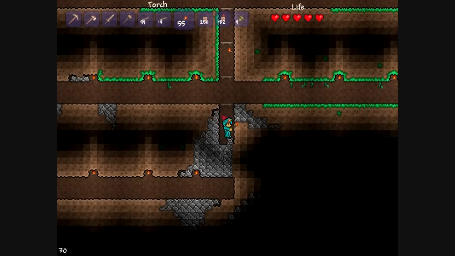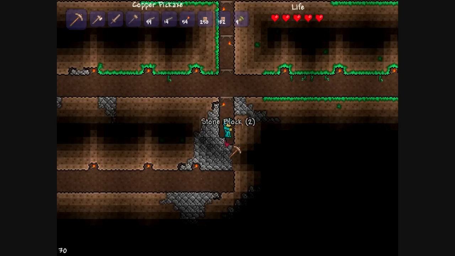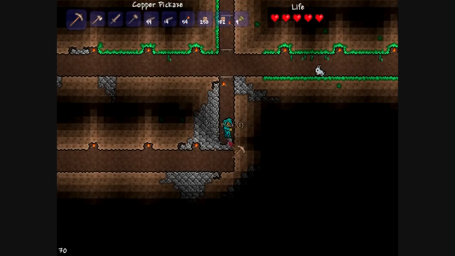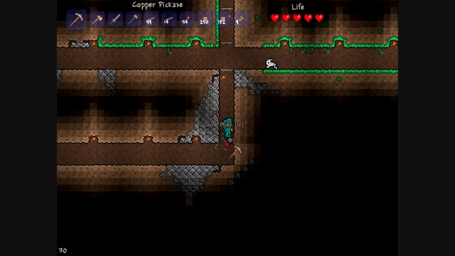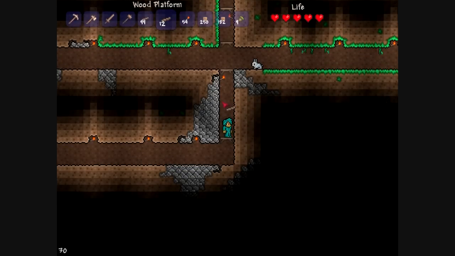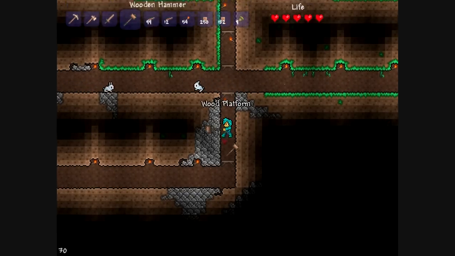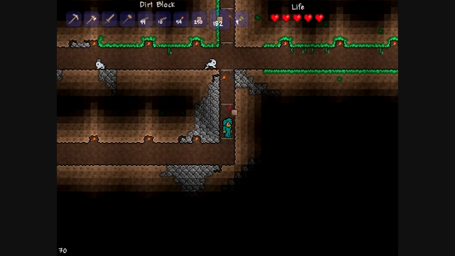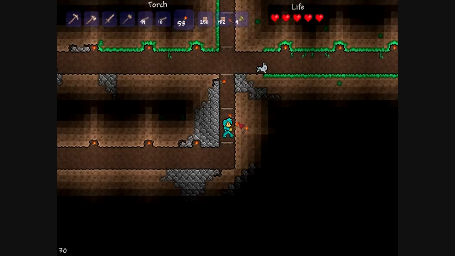I'm going to place the torch here. This mineshaft will eventually go all the way down to the underworld. And I mean it when I say that. It will. I'm probably not going to show all of it on camera because it would just be way too much. Oops, that's one too high. And two bunnies now. Perfect. Ah, I guess we can call it Bunny Mine.